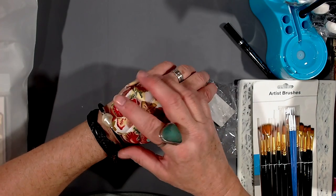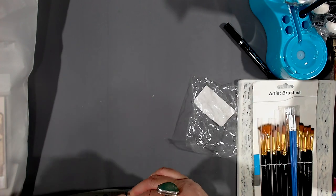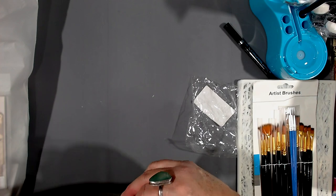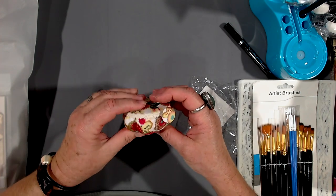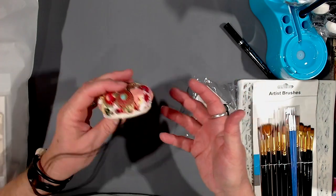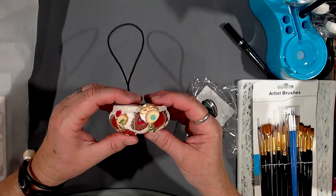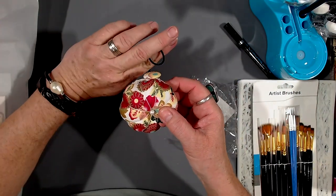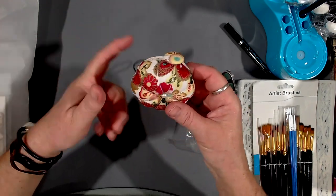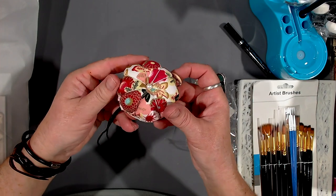You can use it on your arm if you want to, like that, and put your little pins in as you're sewing. But I liked the idea of it being on the sewing machine, because your mum is always looking for somewhere to poke a pin really quickly, and this will be great on the sewing machine. So the quality is really well done, and I'm really happy with that little pin cushion.